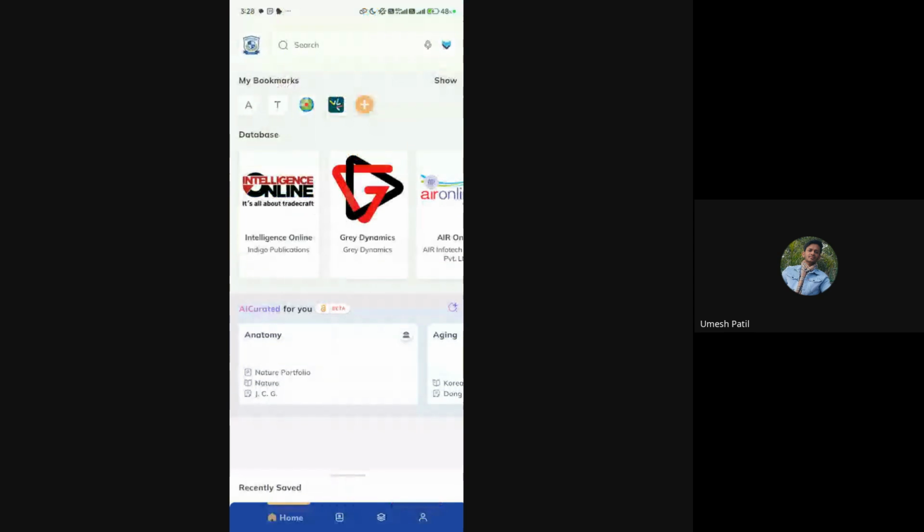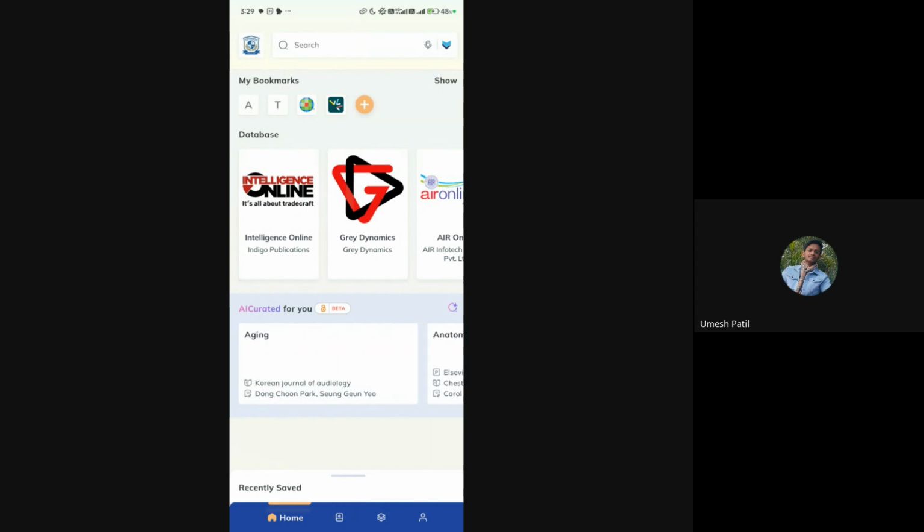Based on your selected role and your interest area, you can see at the home button there is AI curated for you. In here, you will get suggestions from the open access content, approximately from 18 million articles based on your interest area.